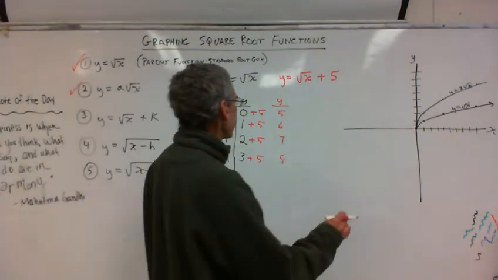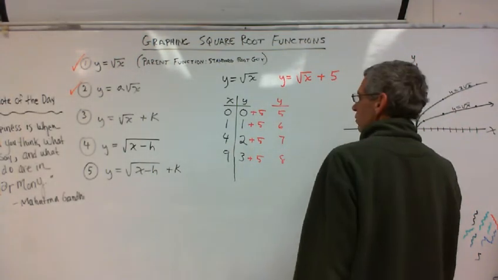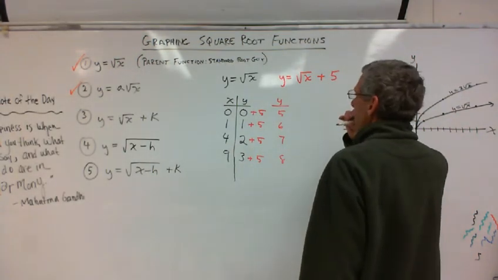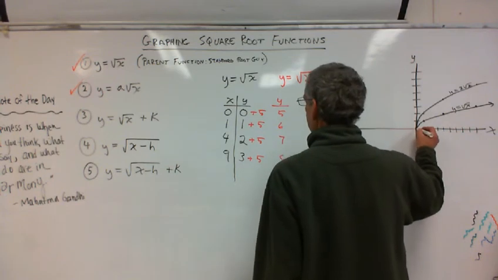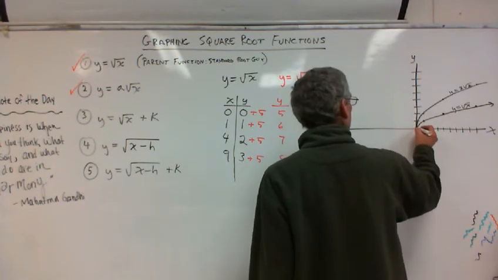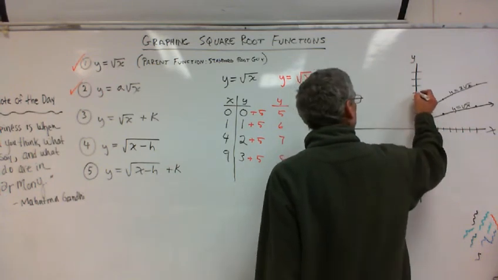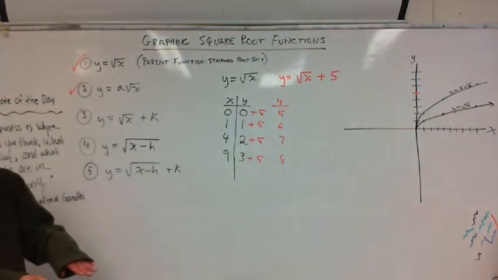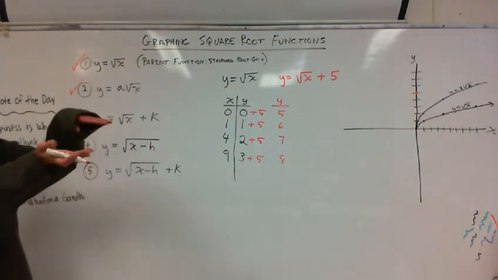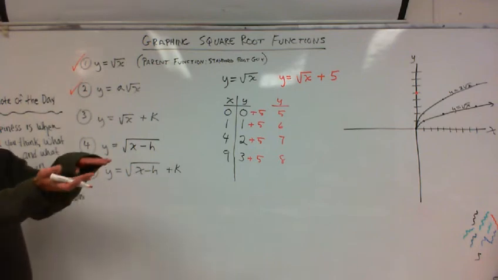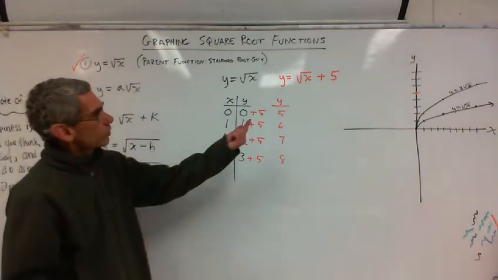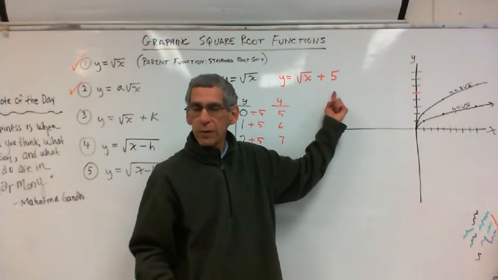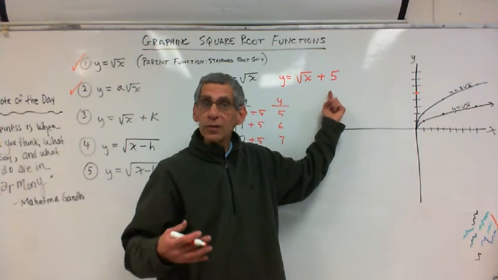All right, so let's try that. Let's graph it. So when x is 0, my y is 5. 1, 2, 3, 4, 5. This is where I now begin. All this k is doing is moving the graph up 5. Does that make sense? Remember, that is sort of like your y equals x squared, y is equal to ax squared plus bx plus c.